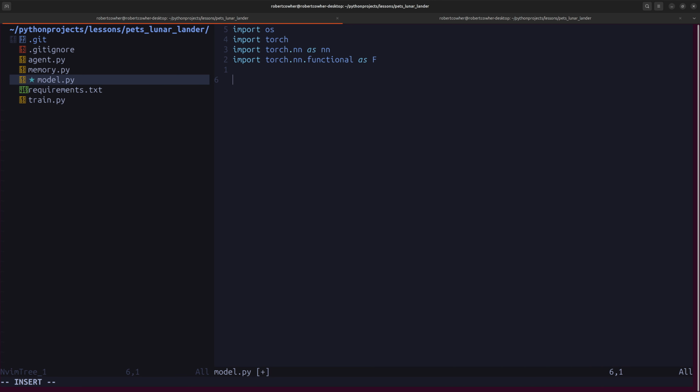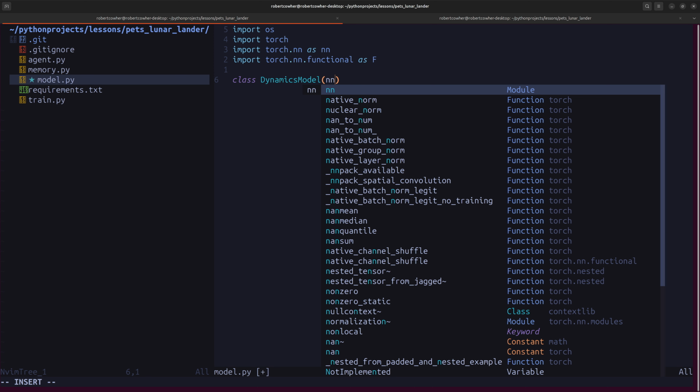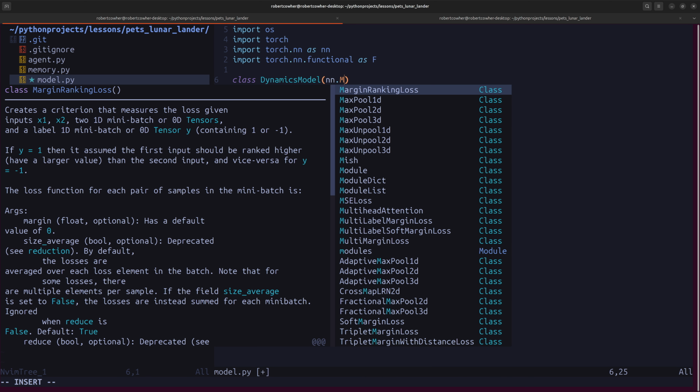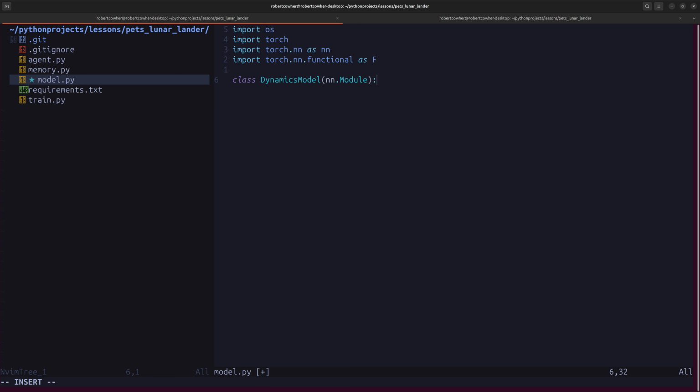And then our actual model is going to be really simple. We're going to say class DynamicsModel, and we'll base that off of nn.Module. And we're calling it the dynamics model because we are modeling the dynamics of the environment. So we'll do our init, and we can get rid of this and just do hidden_dim equal to 256.